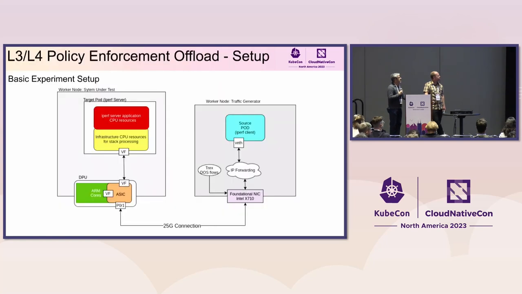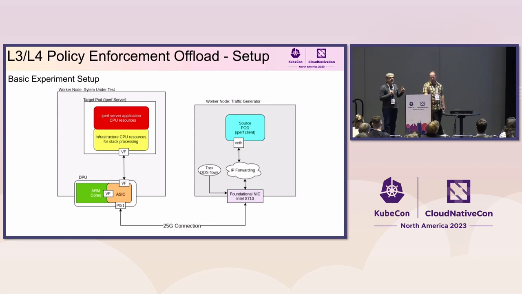So we use this architecture basically to conduct an experiment using Calico. Doesn't have to be Calico, but in this case, we use Calico. So this is very basic experimental setup where we have two servers interconnected via 25 gig. We have a source running in a pod and another pod running basically in here, iperf. And you see in here two colors, red and yellow, that I want to call out. What red is really related to application level processing, and what yellow is related to the network layer processing in the host kernel. Basically, think about this way.